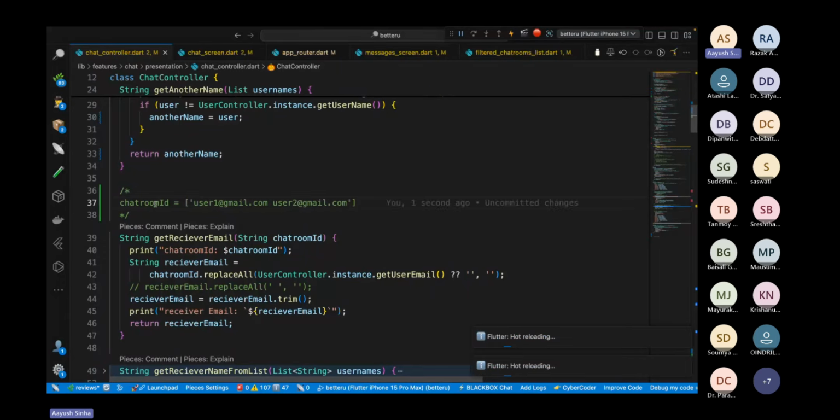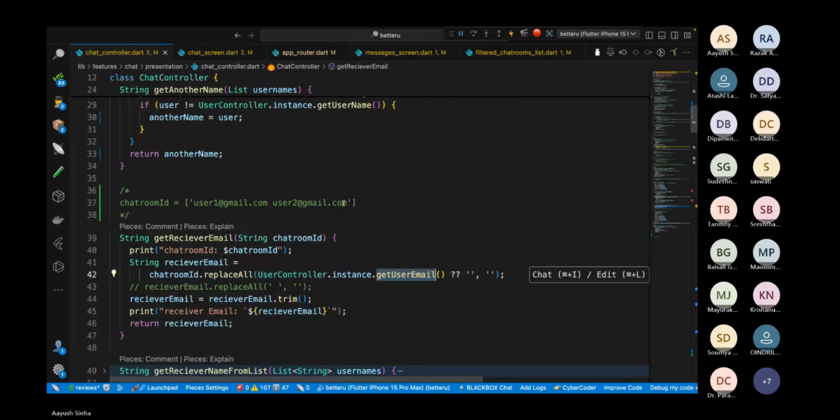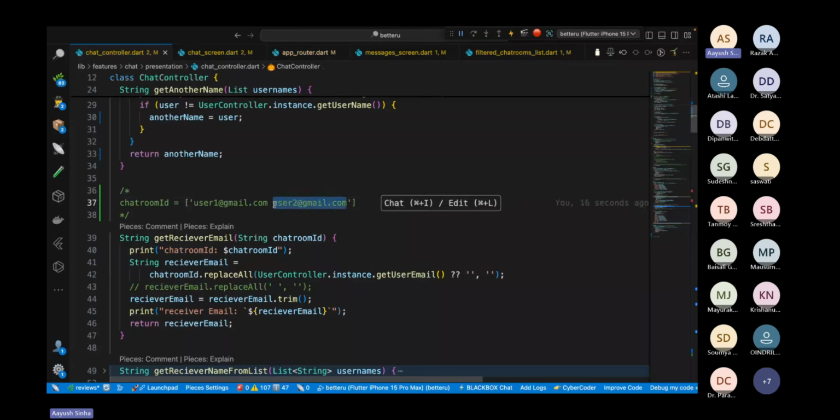So this is an example of a chatroom id: user1 at gmail.com, user2 at gmail.com. If I replace the current user email, suppose get current user email is user2 at gmail.com, and I remove this one, I am left with the receiver email ID with space. So I am just trimming it and returning the receiver email.